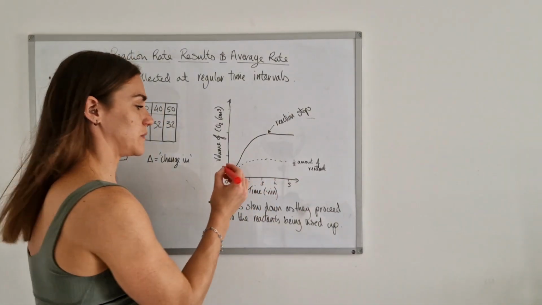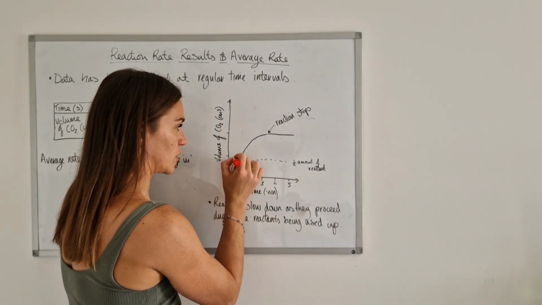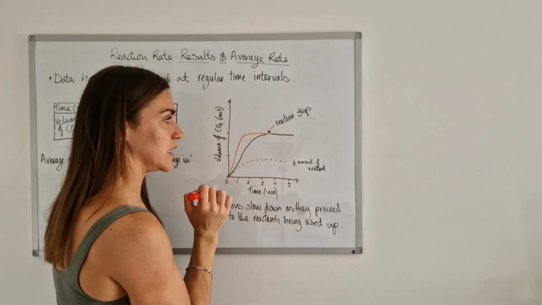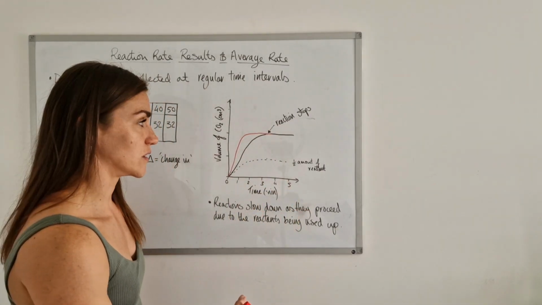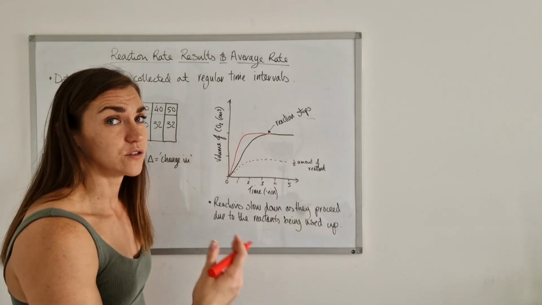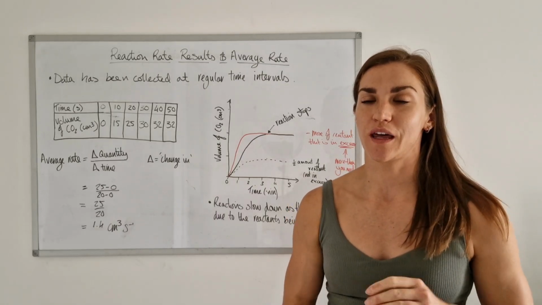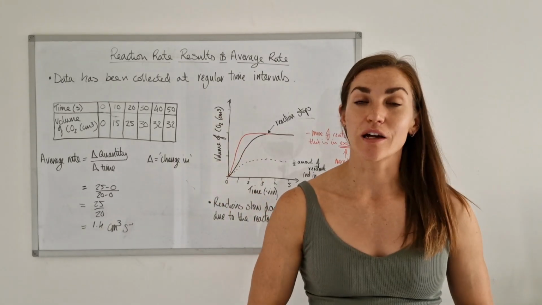So if you add more of something that's in excess, your reaction will occur quicker, but it will level off at the same place. It just starts to level off sooner because the reaction occurs faster. But like I said, because you're adding more of something that's in excess, you're not going to make any more product. Hopefully that helps you out with calculating the average rate and interpreting rate of reaction results.